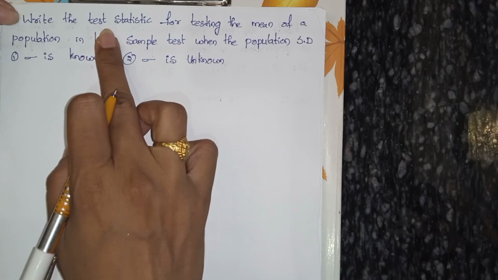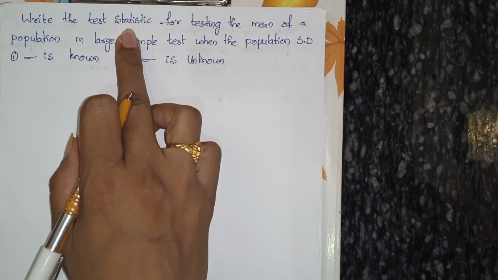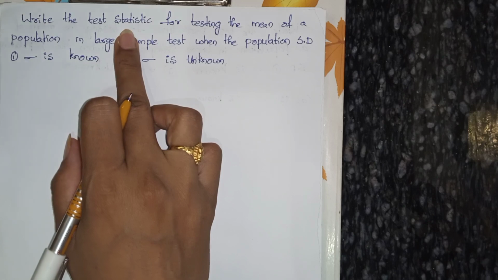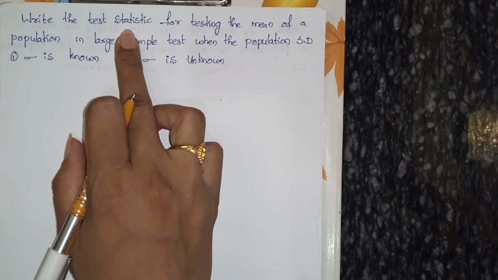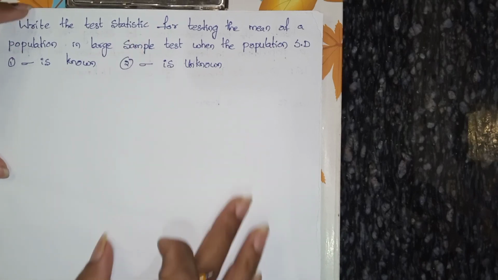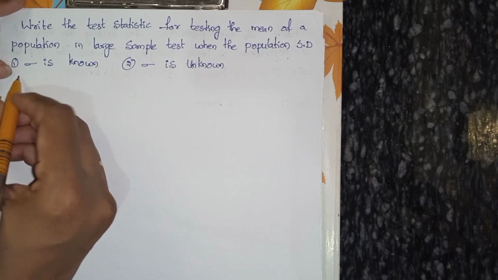Now they are asking only the test statistic. Test statistic is only the formula they are asking. They are not asking the test procedure, so I am only going to tell you about the test statistic. It is the fourth step in the test procedure. Let us see what it is. First I am going to tell you case 1.